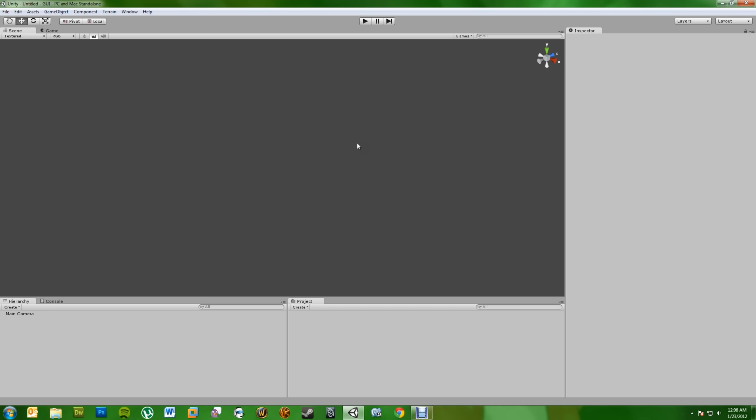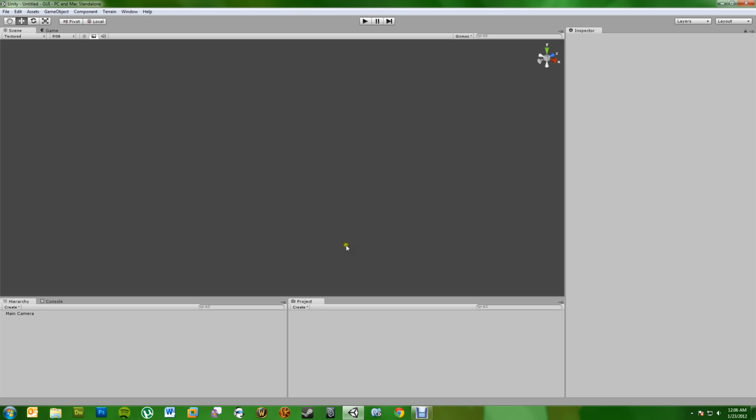So there are two completely different ways of doing the GUI, and that's as a GUI or a GUI layout. The primary difference between the two is that with a GUI, you define every element's size. So you give it an X, a Y, and a width and a height. Whereas with a GUI layout, it just conforms to what you've placed it in. I'll show you examples of both.